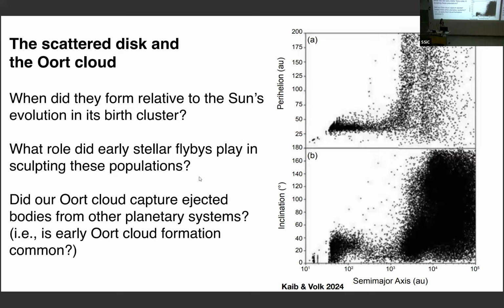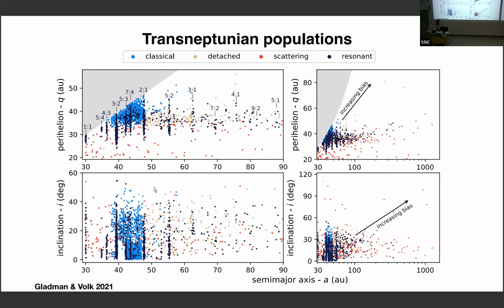And then, of course, the other thing that has come up periodically, and there's been some work on it recently, is what is the role of stellar flybys in shaping both the Oort cloud, and we're going to come to the closer in trans-Neptunian populations, but even those close in TNO populations. How many stellar flybys have we had in the solar system's history? Is it affecting the distribution of TNOs that we see today? So these are all things that are outside of our solar system but leave an imprint on the populations within our solar system. So now we're going to come in a little bit closer to the trans-Neptunian populations.